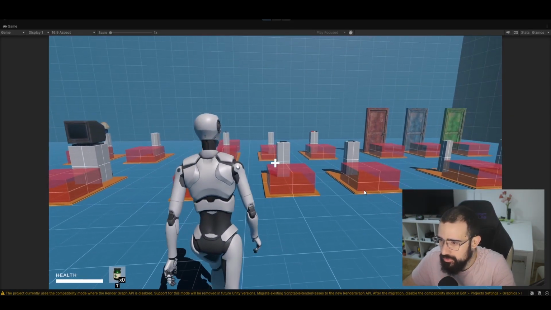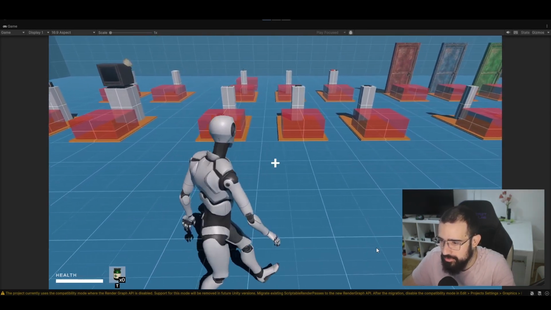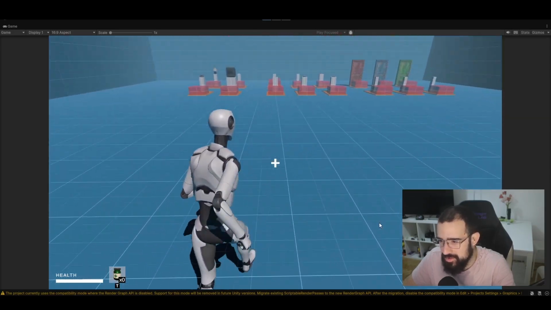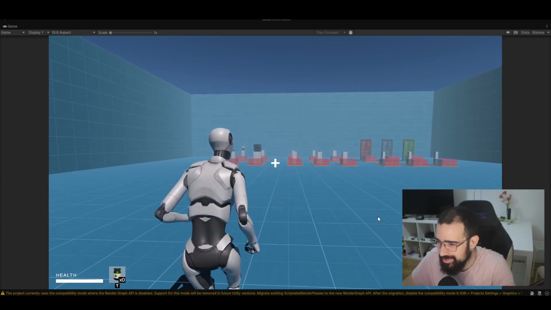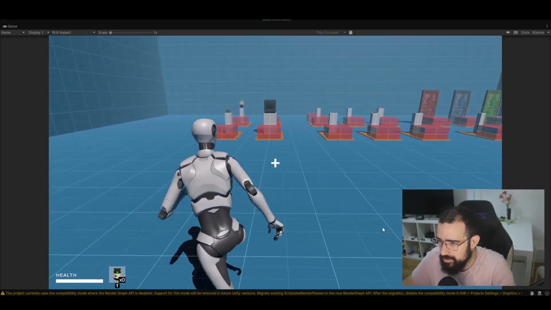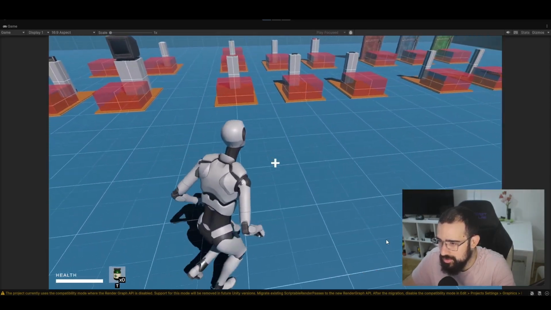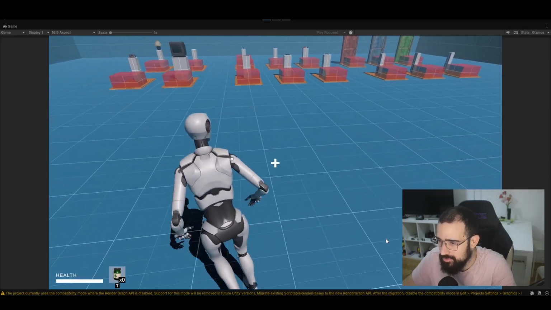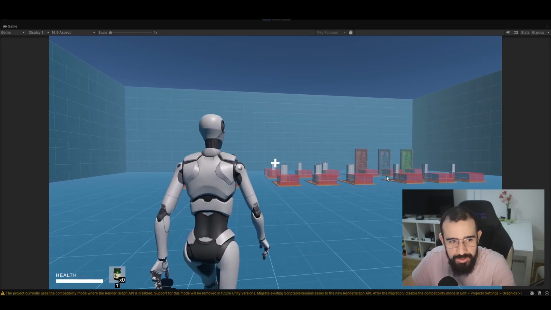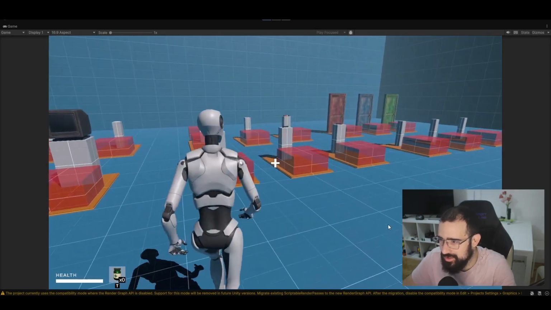We are in play mode, and as you can see, the animations are triggering correctly, like going back, going forward, left, right, running back. I don't like this animation too much, but it works for now. And the walking forward, strafe left running, strafe right running, the strafe 45 degrees left, 45 degrees right, back 45 degrees left. I really like this animation actually. And 45 degrees right. All these animations work together really well, they blend really well, and I kind of made it work because it was not very good.